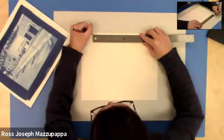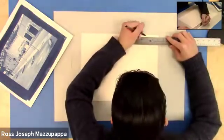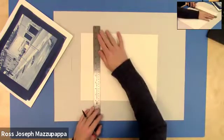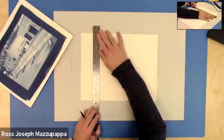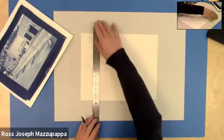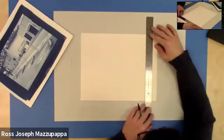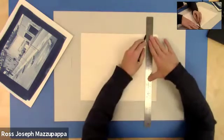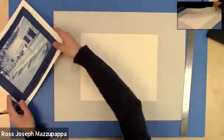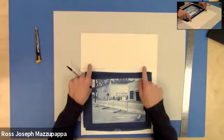Sorry, my big old head's getting in the way. All right, now I'm actually going to draw that line in there. And because we're going to be cutting this mat by hand, we do want to see that whole line in there. So these lines become useful later. All right, so we're done that width, which should be cutting off 1/8 on either side.